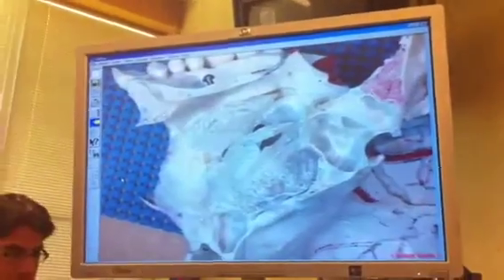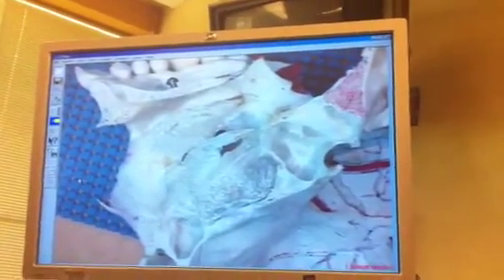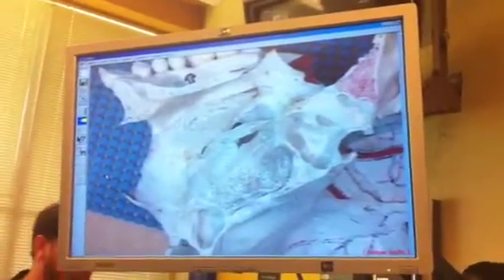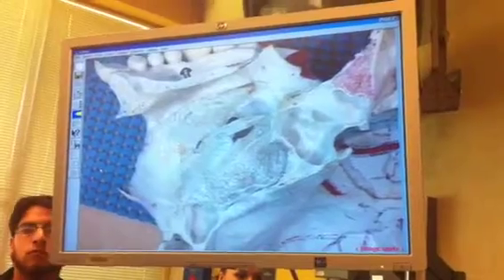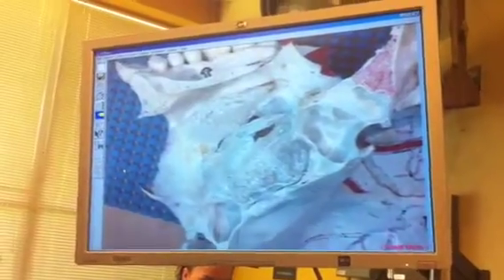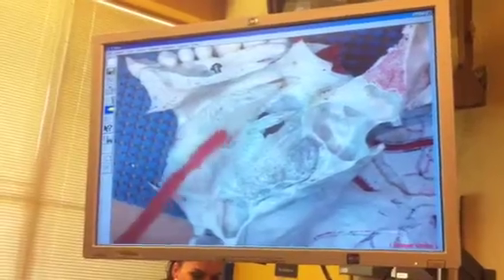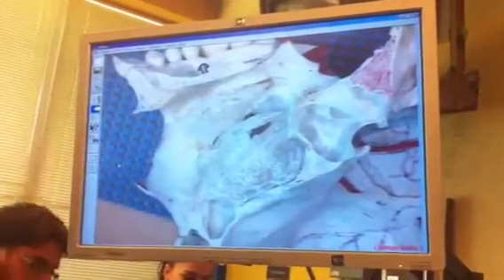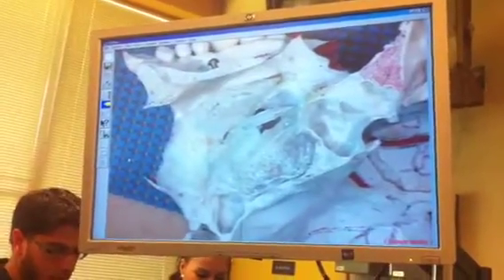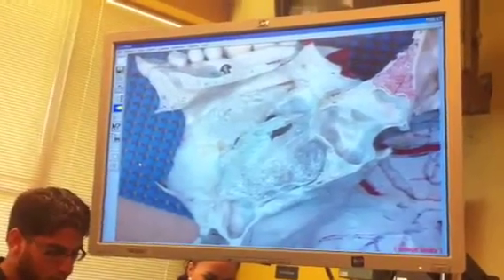So the inferior is the one next to the teeth? Yeah. The one shown earlier, I was completely wrong. Okay. So what's the differentiating feature between making it its own bone versus part of the other bones? Well, it's part of the ethmoid. The inferior is by itself. So if I point to this one, you guys say 'inferior' — left inferior nasal concha bone — and you leave it at that. It's its own bone, so left inferior nasal concha bone.